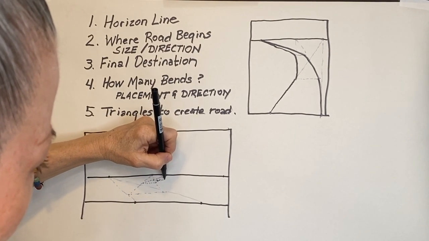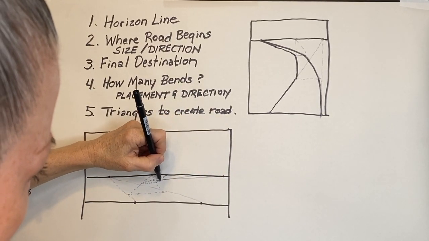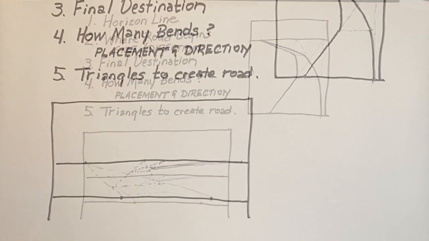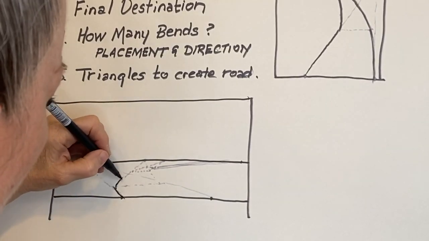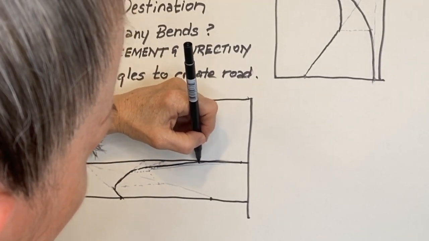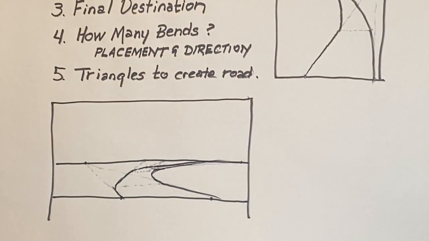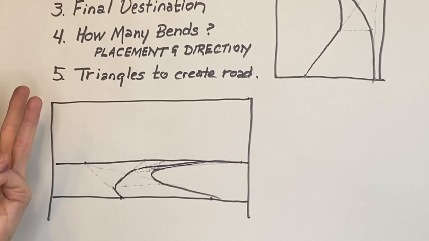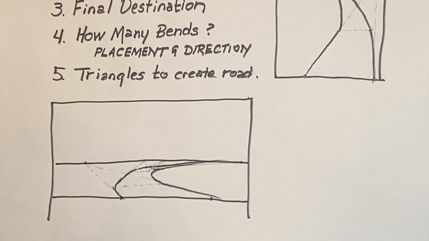Oop, that's not real good. Way over here. Well, I didn't get that real good. This one's hard because it's so thin there. All right, now we can draw this road. We've got our road kind of coming up, curving around, making a sharp curve. And you could choose, I'm going to end my final destination because I didn't draw it too good. You can choose how jagged you want your road, how curvy you want your road. There's lots of different things that you can do. But this one had three bends and it took me one, two, three, four really total triangles to create those bends.